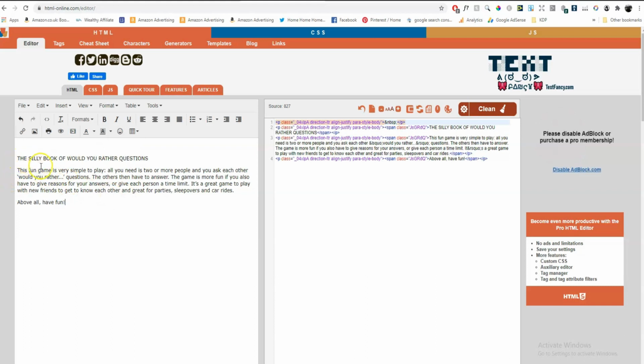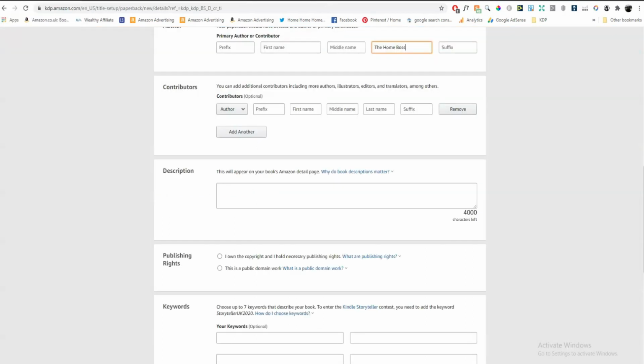And this is the description I want to have in Amazon. So on the left hand side, you have how you want it to look in your description on Amazon, and on the right hand side you've got your HTML text. The reason we do that is if you just typed in the description here normally as you would type, it wouldn't come out the same on Amazon. That's why we have to really use HTML.